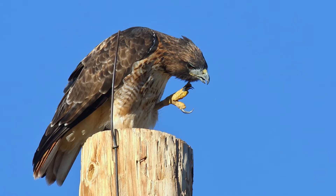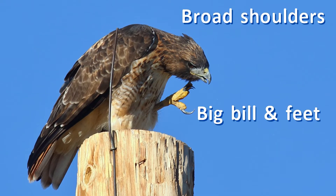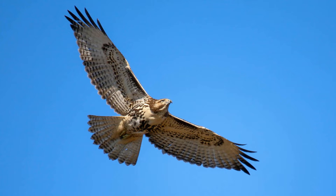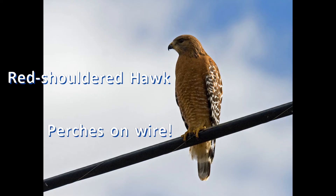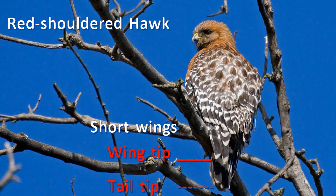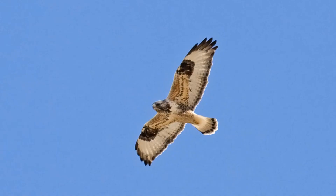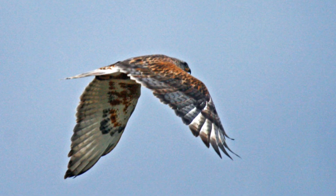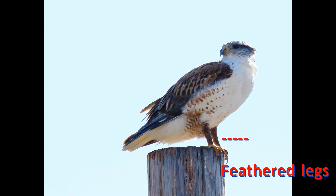These birds are among the larger and bulkier of the hawks. When perched, they show broad shoulders, big bill, and big feet; the wingtips barely reach the tail tip. In flight, the wings are broad and rounded, and the tail is short and wide. In comparison, red-shouldered and broad-winged hawks are smaller with smaller bills, feet, and shorter wings. Swainson's and northern rough-legged hawks have longer, thinner wings and small bills and feet. Ferruginous hawks are shaped like red-tails but have narrow, pointed primaries in flight and feathered legs when perched.